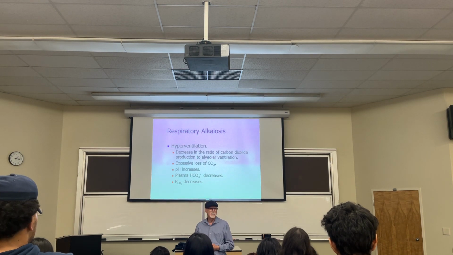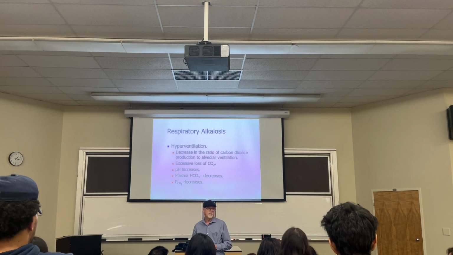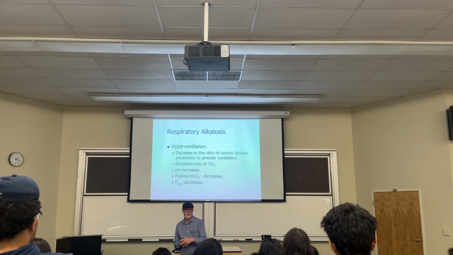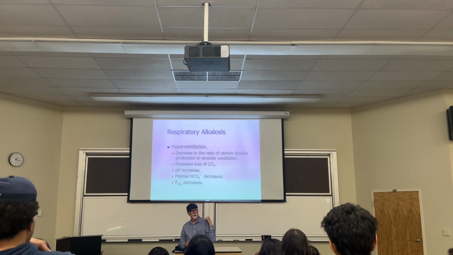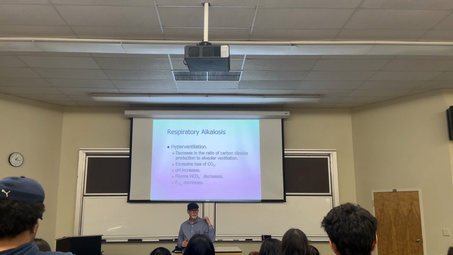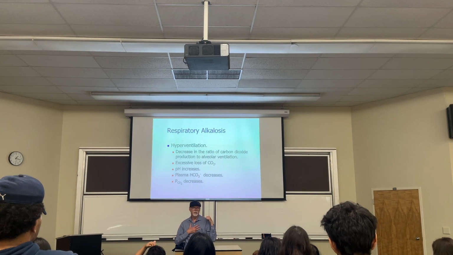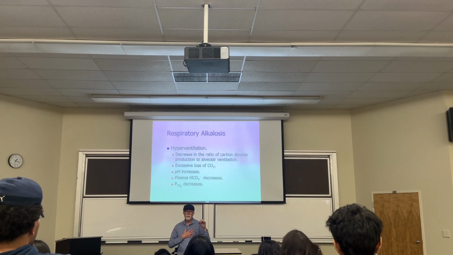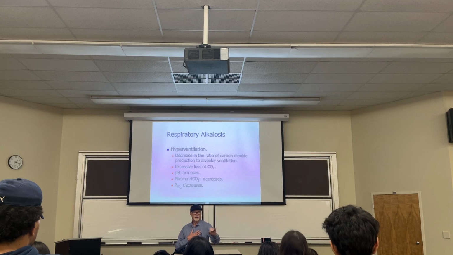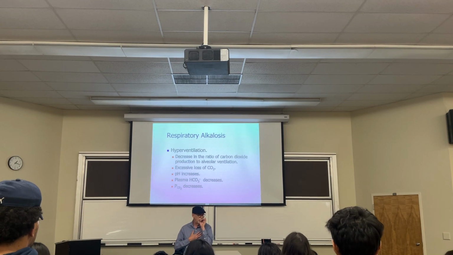Can you get alkalosis from other things too? Oh yes. Now let's talk about metabolic acidosis and alkalosis a little bit. This one would be respiratory caused. Sometimes if it's respiratory caused and the person is kind of in a panic attack and they're breathing too much, you might give them a paper bag to breathe into for a while.